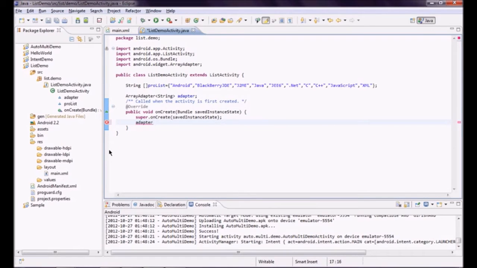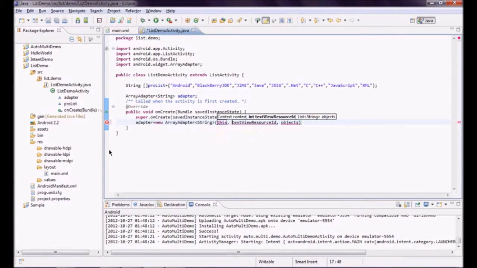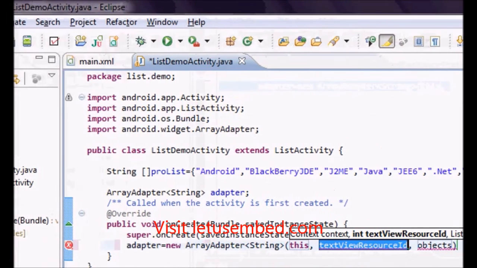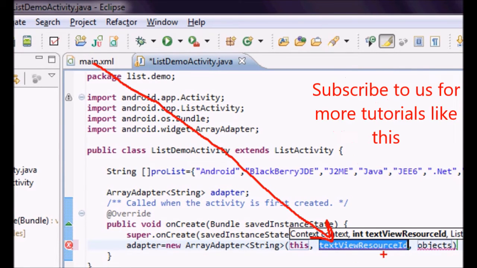This is your adapter, and make a constructor of it, array adapter, and the context is this, and for the ID, this time you cannot use the ready-made layout from Android. We are going to use this one, r.layout.main, which has only one component, a text view, that will be filled with the objects, and the objects will be your pro list.